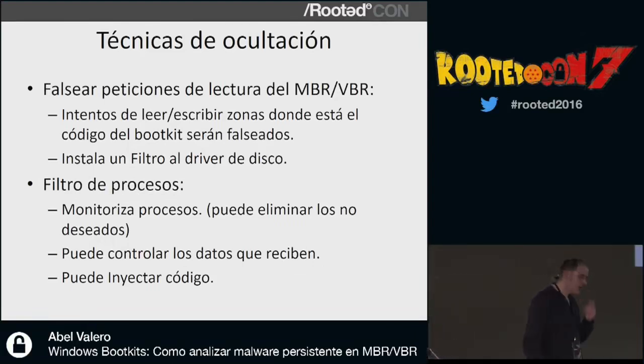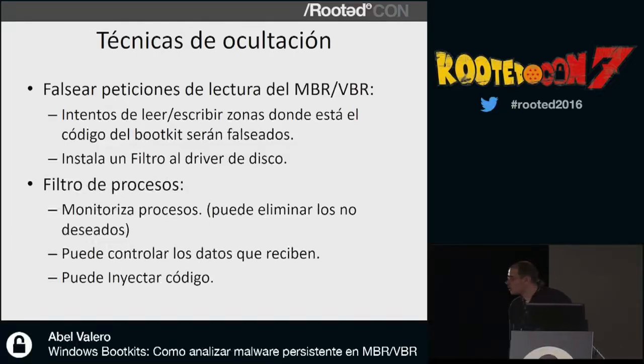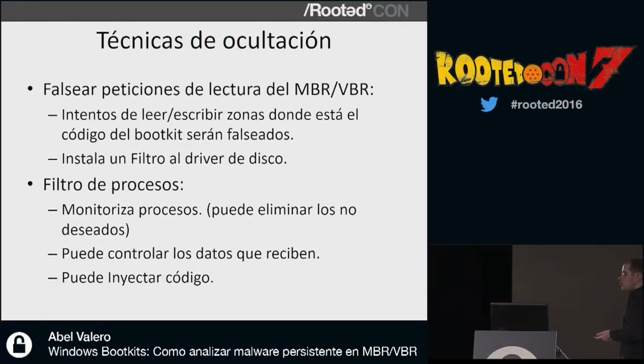There is a process filter, the rootkit taking the system to control. So any processes in the system, they know they had been launched. A process is a bootkit detector, ultra wide. Don't execute it. Otherwise, I will shut down. It can control data received by the application. It can inject a DLL, whatever they want to.